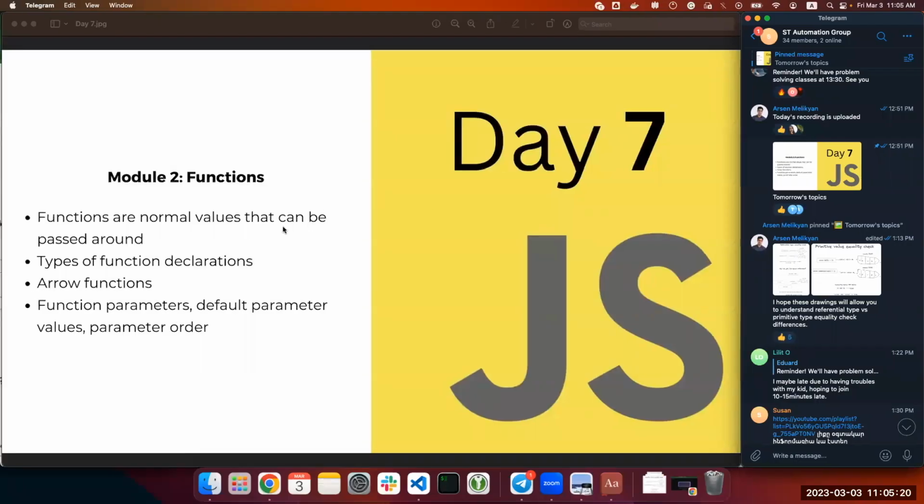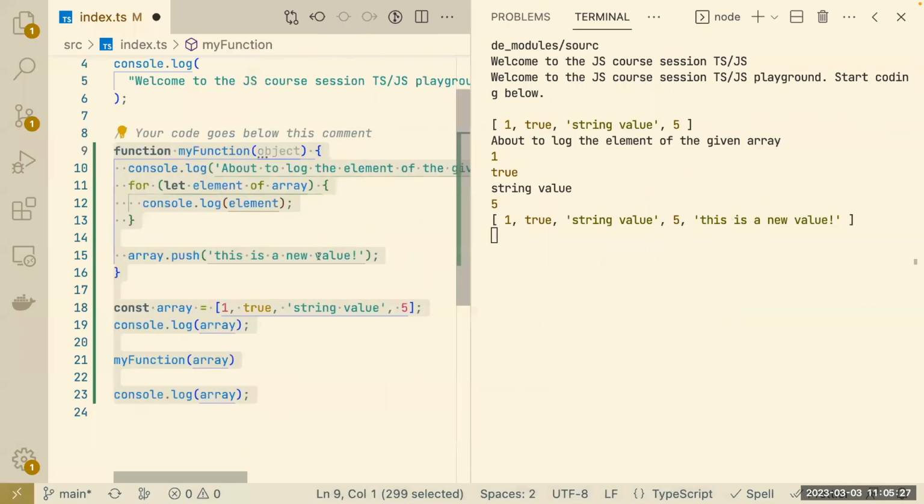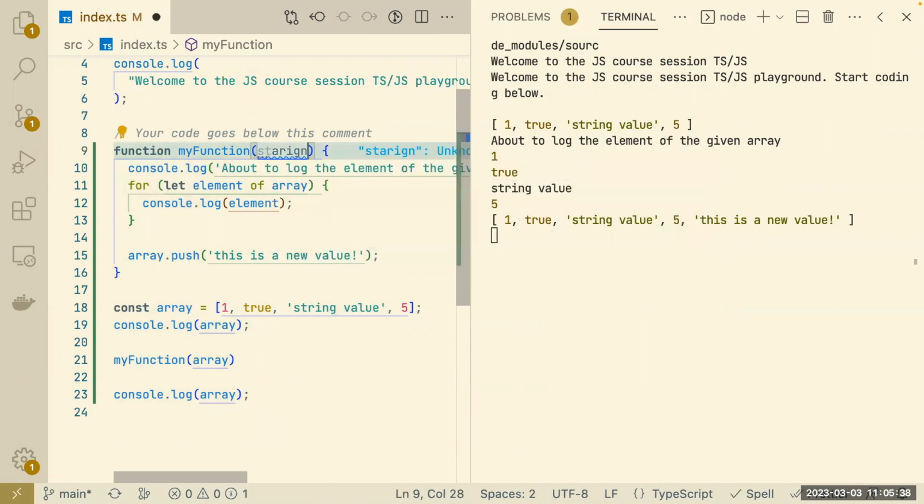A quick question. When you write array in the argument, does it mean that the input should be an array, or is this just a naming, or object when you write object? It's simply naming. As I already said, if you would write object, or array, or string here, this does not guarantee that you will be receiving a string. This is just for you and your code reviewer, so you know that you are expecting to receive a string or whatever it is in that argument. So it's just for your information.